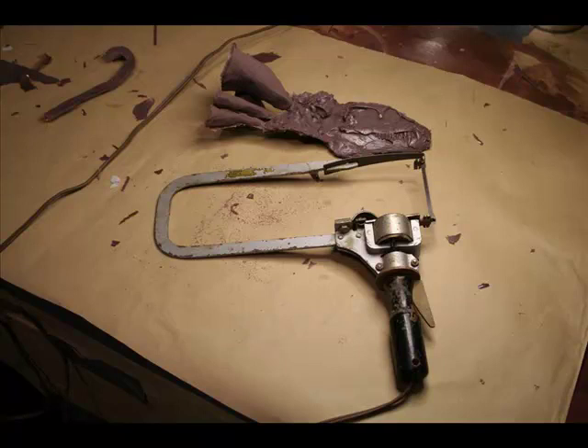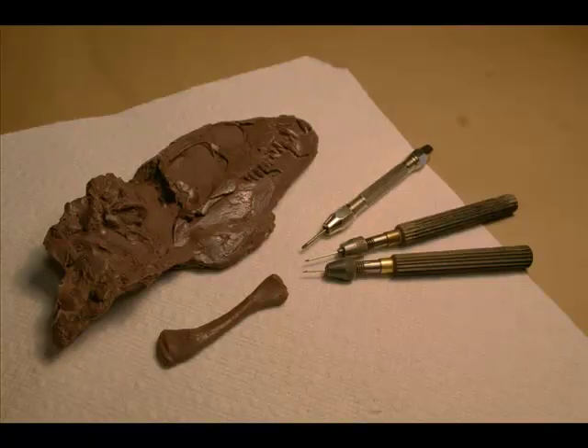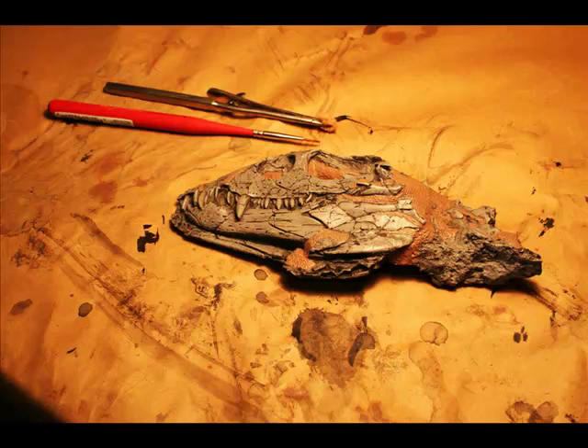The sprues need to be cut off — this is a motorized coping saw called a motor saw, older than I am. Then the stubs from the sprues need to be cut closer to contour using a tiny pencil grinder with a carbide burr. They are then carved completely to contour with sewing needles honed to a bevel — a carbide needle about a sixteenth of an inch. Every resin cast has some sort of oil scum on it. I do not use any solvent to remove it; I use a detergent — Alconox and Alchonex, which we're all familiar with for cleaning laboratory glassware — and it works extremely well for cleaning the cast.